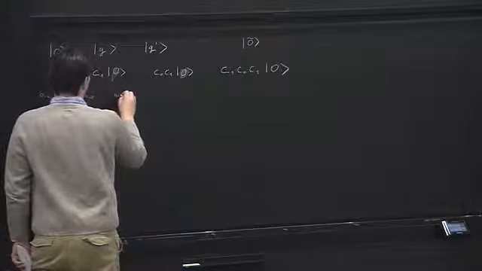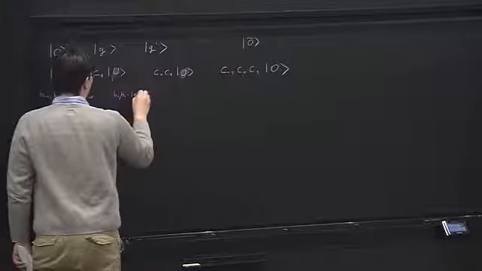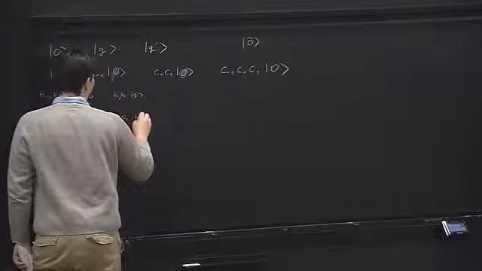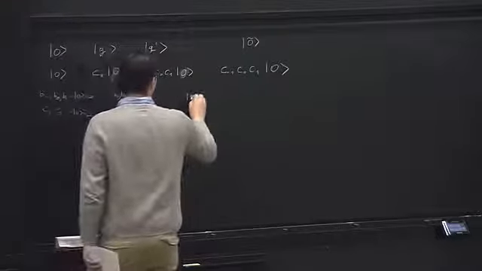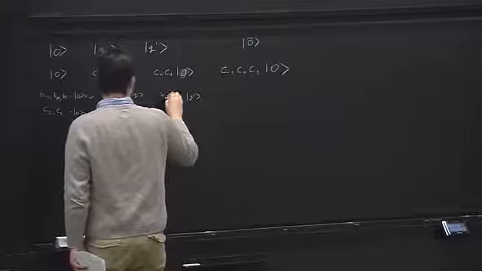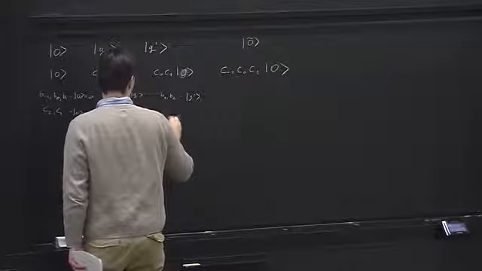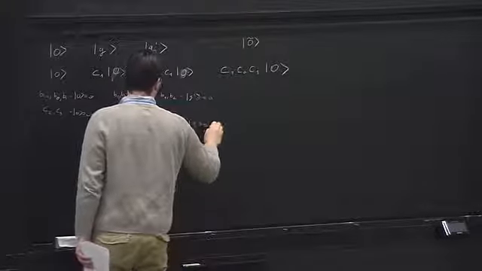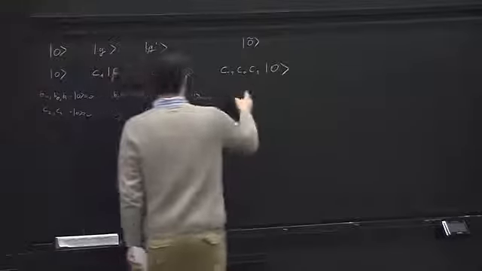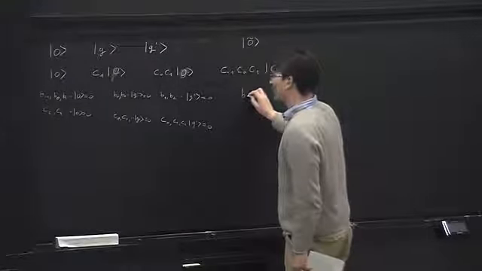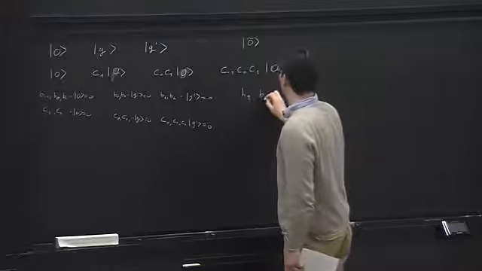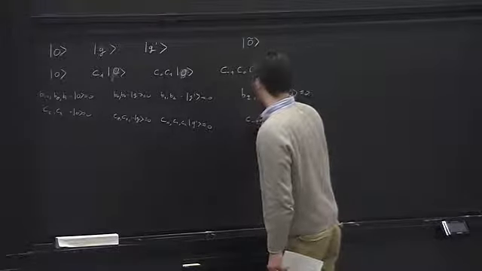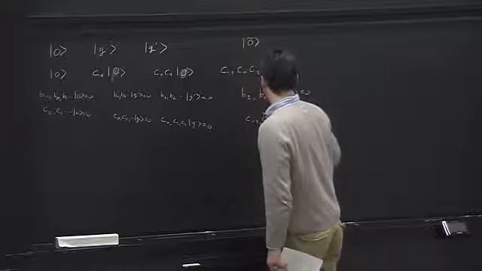So B0, B1, etc., kill G, and C0, C1, C2, etc., kill G. And so on. This other G prime was killed by B1, B2, etc. This was killed by C0, C1, C2. And finally, this guy is killed by B2, B3, and so on. And this is killed by C minus 1, C0, C1, etc.